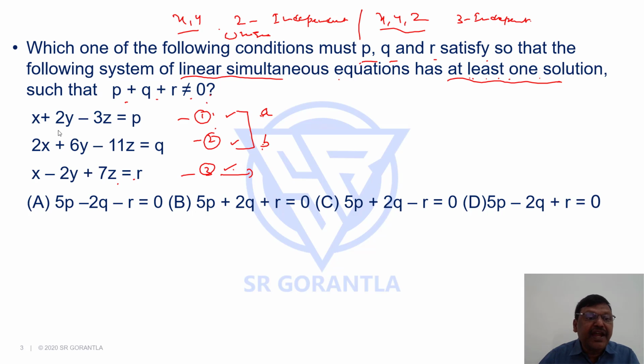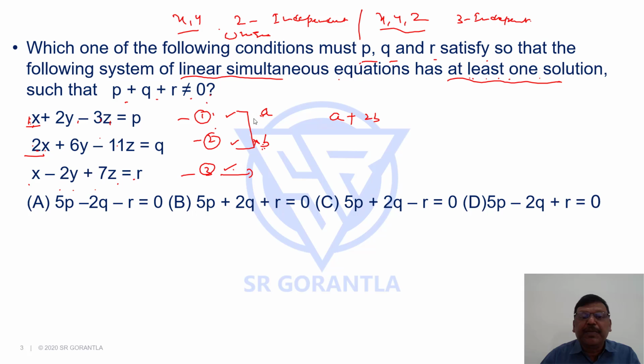Let's see, if I multiply a times, what will be the x coefficient here? It is 1 here, 1 into a, it will be a. What is the x coefficient here? It is 2x into b. You are multiplying the second equation with b, means 2bx. So what is the x coefficient? 2b. When you are adding these two equations, it should be equal to the third equation, means x coefficient should be equal, y coefficient should be equal, z coefficient should be equal. Then only you will say this equation is dependent on the two.